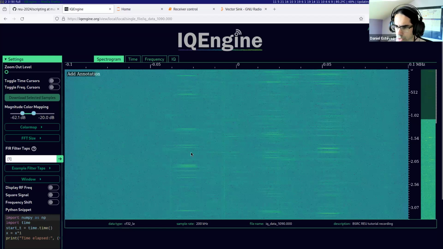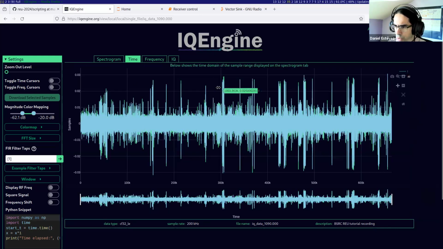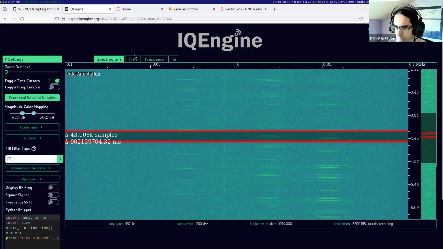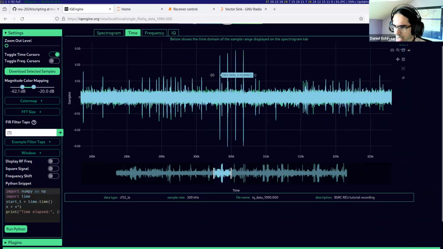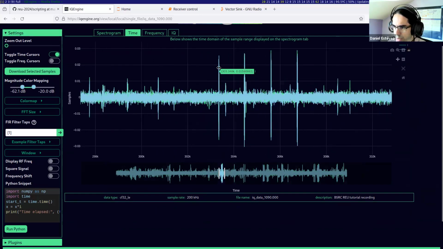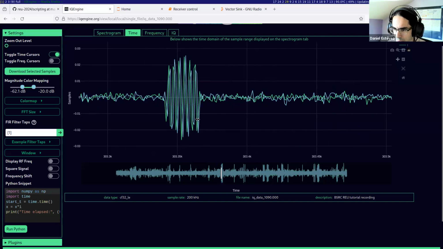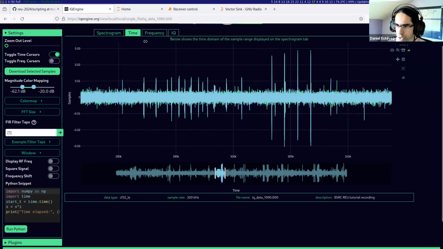And you can see all the short pulses. So for example, here there seems to be a stronger pulse by the looks of this. And something else you can see is time. So something you can do is to toggle some time cursors, and then if you go here on time, I'm not quite sure how this works, but anyhow, you can see that these are short pulses, so 1, 2, 3, 4, etc. Maybe within each of these there are multiple pulses as well. No, this is just a pulse. It's basically the frequency offset, the thing which looks like a complex exponential. So this is how the information is transmitted by sending pulses, which you can see here.